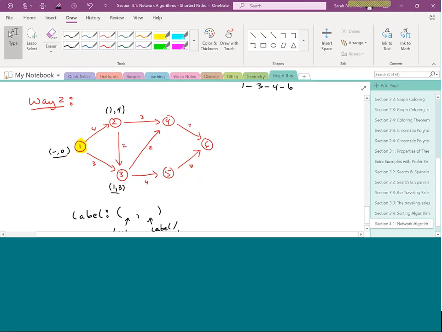So we go out. At 5, it came from vertex 3. We add 3 plus 4, so that gives you 7. Okay. We haven't yet established that this is the smallest one, so we'll come back to it and underline it when we're done. Over here at 4, we came from vertex 3. We add 2 plus that current weight of 3 to give ourselves 5.